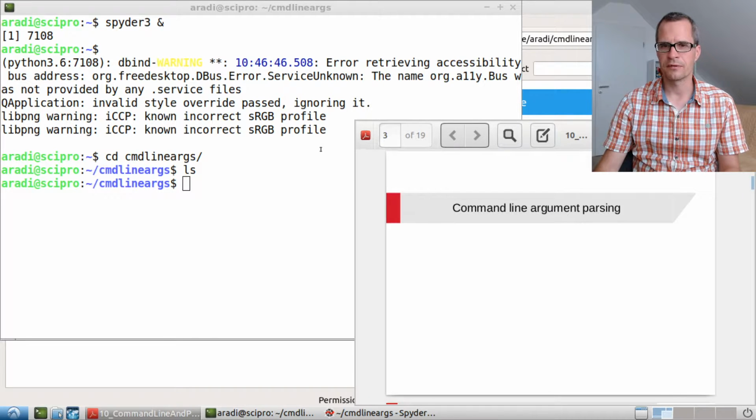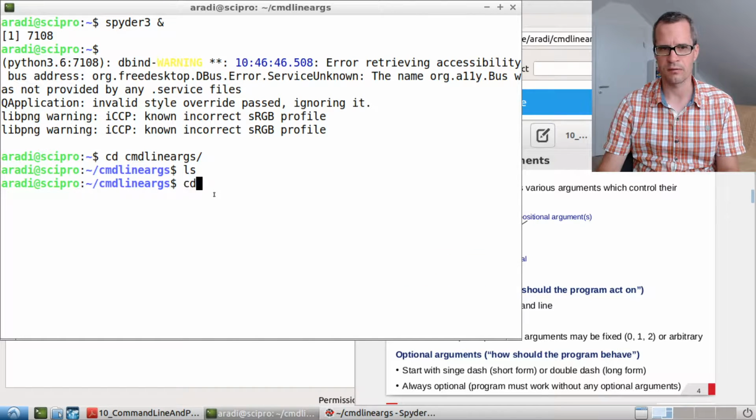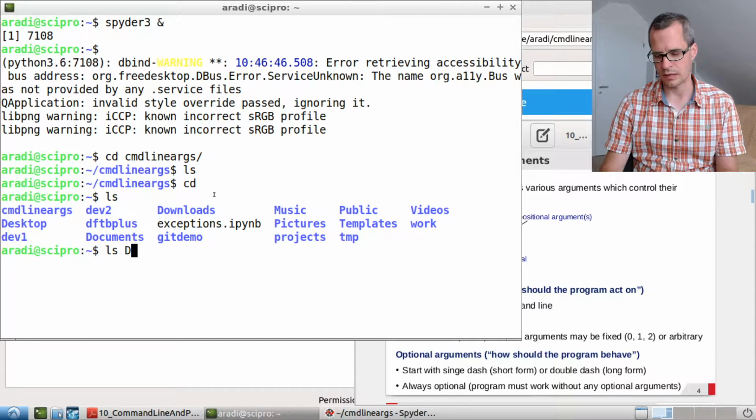So basically, yes, the first topic is the command line argument parsing, and what we would like to achieve is what you know already from Unix. I mean, you remember we have, for example, the program ls, which would just list all the files, but you can also pass a special argument to ls if you want just to list a given file or a given directory. So instead of ls, I could just ask ls downloads or ls desktop or whatever in order to list whatever is there.